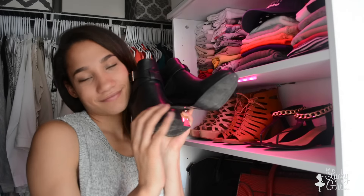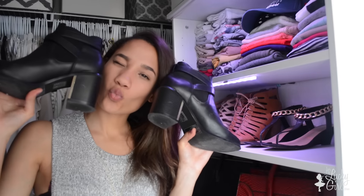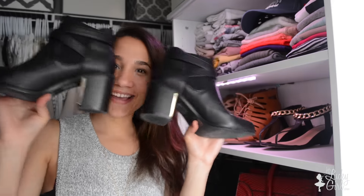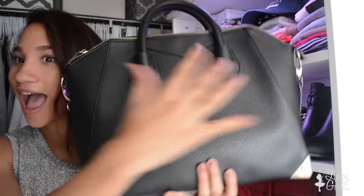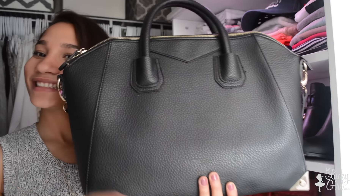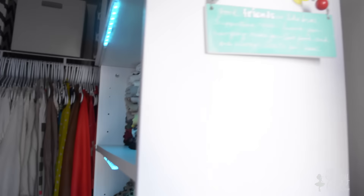For my fall favorites over here, I have these booties from Forever 21 — they are so comfortable and so cute, definitely recommend. Then the Tastemaker bag from Just Fab, which is my favorite because it's so structured and really nice. And why not share a clutch — I have this olive clutch from Fossil and I really like this one as well. Olive colors are definitely a must-have for the fall time.